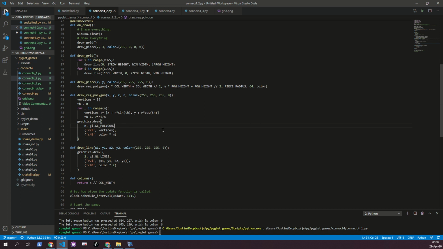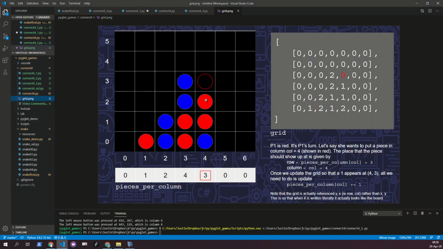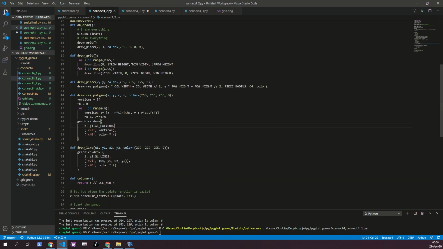If you imagine, let's quickly have a look at this here. I want to draw centered on this point, but I've got to add something to x to offset and draw a vertex here, vertex, vertex, vertex, vertex, and I'm going to draw all those round, and then it will fill them in for me.